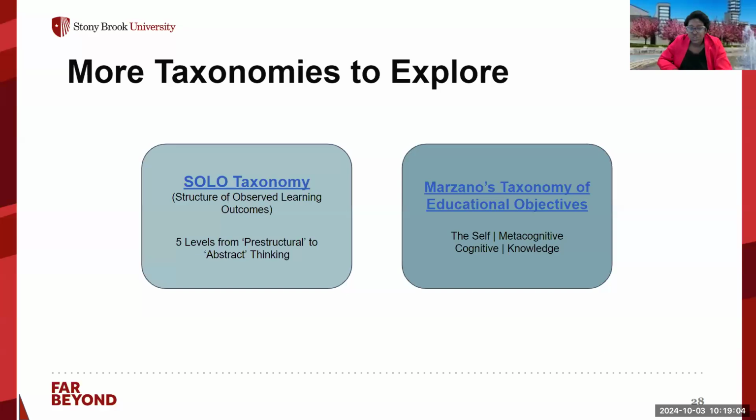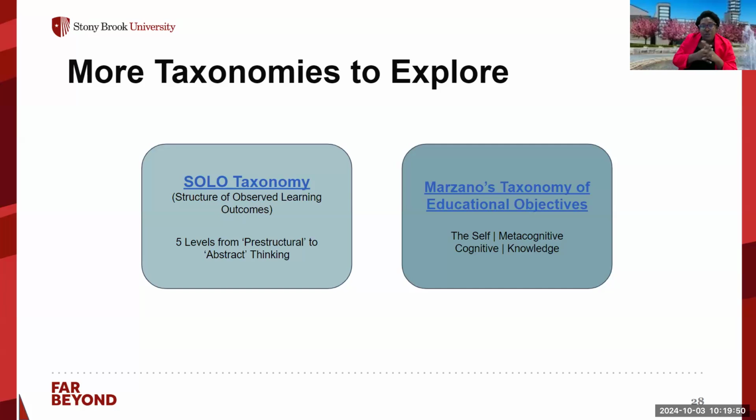And so these are two lesser known taxonomies. The SOLO taxonomy tends to be used more on the medical side, and this is not my wording, the heart of this taxonomy is that they're trying to get a person from total incompetence to becoming an expert. So an expert in cardiology, expert in psychology, an expert in neurology, right? There are 5 levels, going from pre-structural to abstract thinking. It classifies learning outcomes based on the complexity of understanding, ranging from simple recall and then going a little further. So it's similar to Bloom's, but this is way more of a scaffolded type of taxonomy.